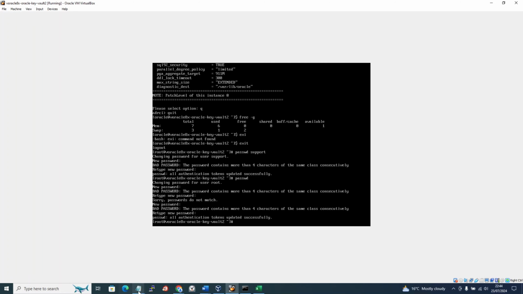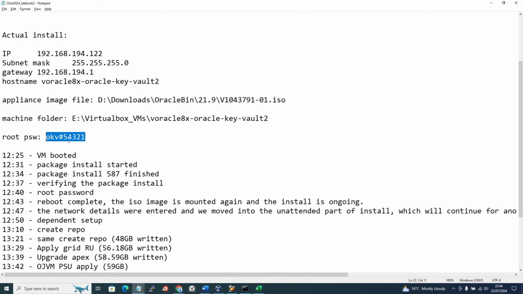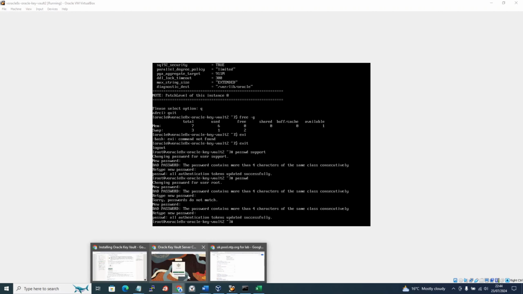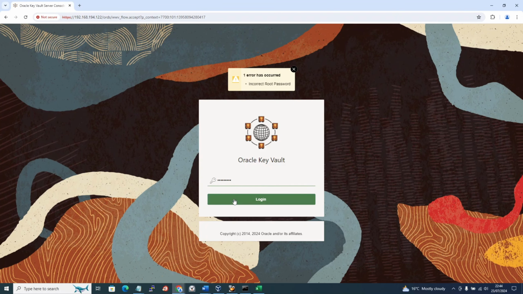Alright, the password that I set was, because it has a condition like this. So let's see if this at least works. If not, then again I'll try changing the password. Let's see.